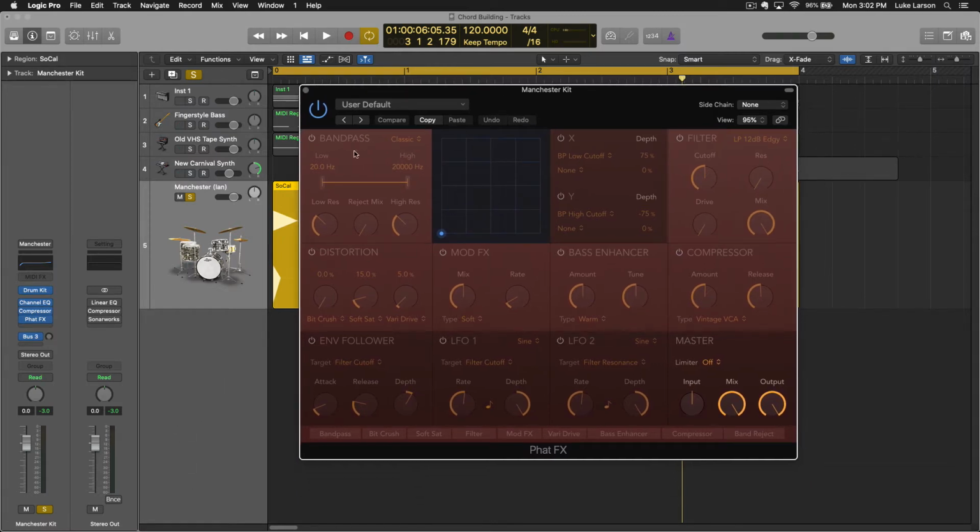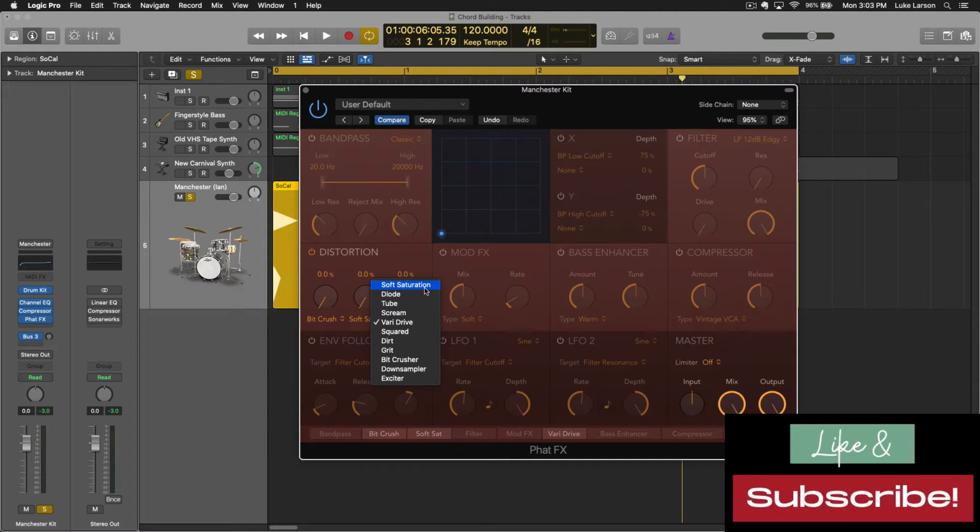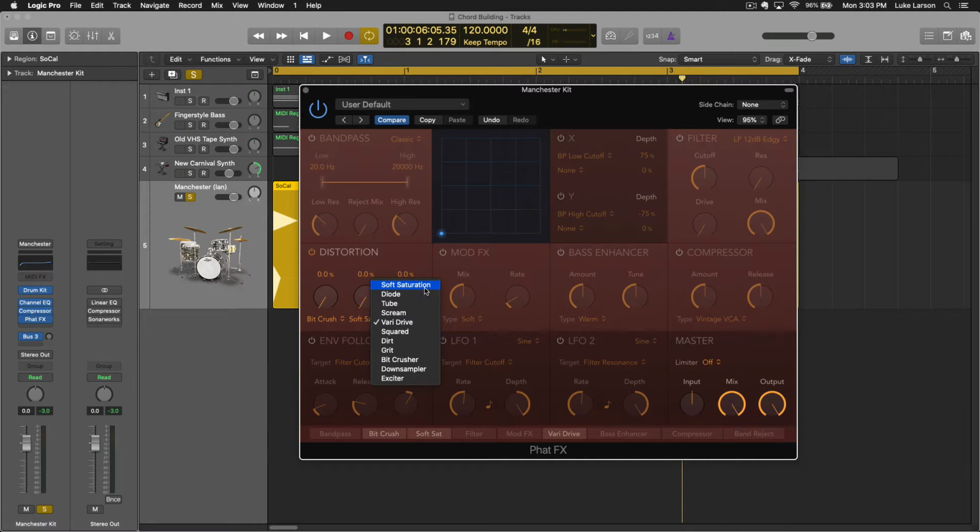And it is a multi-effect, so the idea here is all these different modules that you can either have active or inactive, as many or as few as you want. It's a really cool plugin for tone building. A lot of different options in here, but nine times out of ten, what I come here for is the distortion. And you can see you've got three options here that you can have running simultaneously, but you have this giant list of different flavors of distortion to choose from, which I'm not saying they're as good as some of the other stuff that's on the market, but you should at least check it out, give it a shot, because there's a lot here.